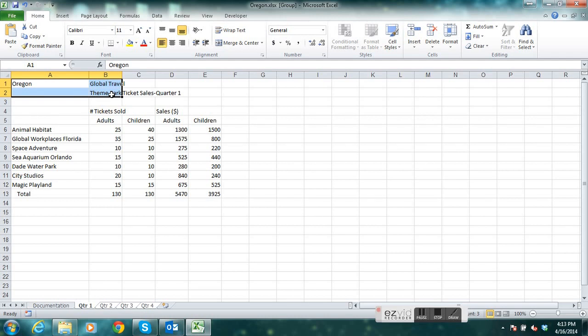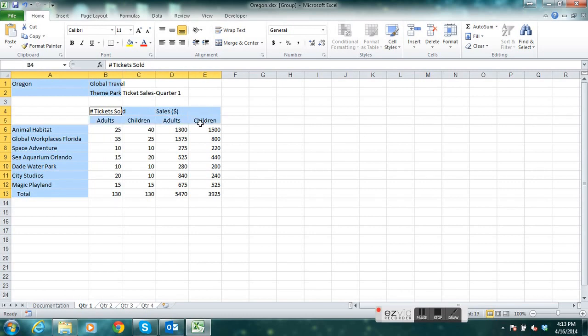At the same time highlighting A6 through A13, so hold down the Control key, A6 through A13, and then continue to hold down the Control key and highlight the range B4 through E5, and we're going to make that bold.